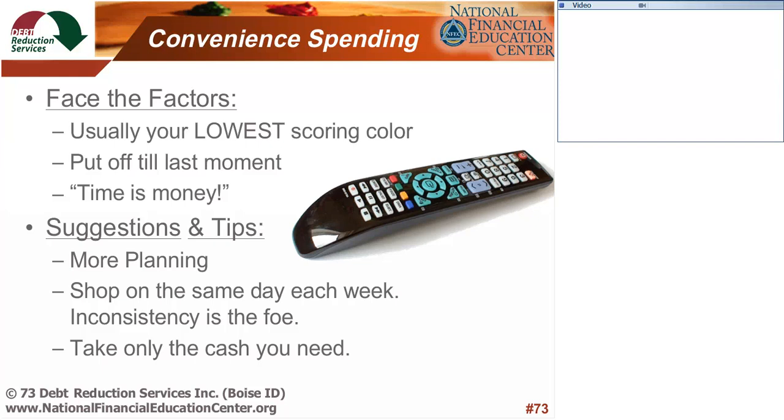If your lowest number was a purple, you're going to be putting off that shopping for clothing or buying that nice car. You're just not going to want to do it. Your example was, I've got a work party or some high school reunion, and I've got to get a formal outfit for it. I hate shopping. Yeah, for those who are yellow who don't spend on themselves, or blue, who don't spend on themselves, they spend on others. They're putting off as long as possible that need to buy something to wear to a work party or a reunion, so they'll wait until the last minute, and then they'll finally go and get something and usually overspend or only visit one place because it's such an odious task. They just do not like to do it. It's whatever their lowest spending color is. That's what they try to avoid.